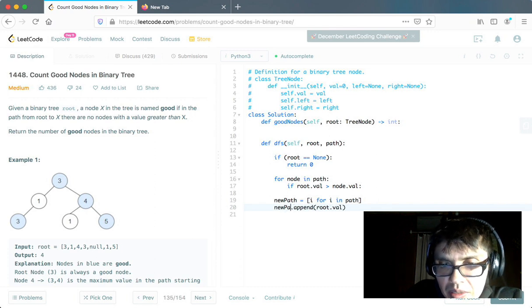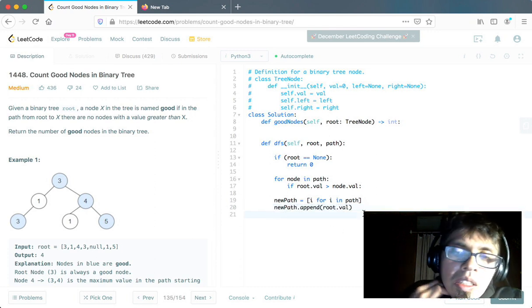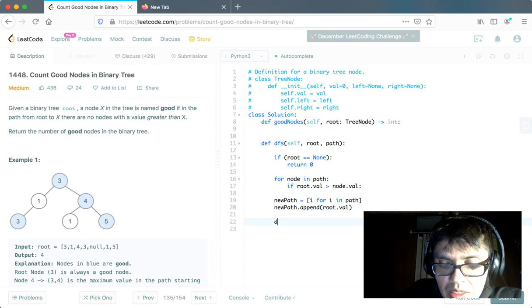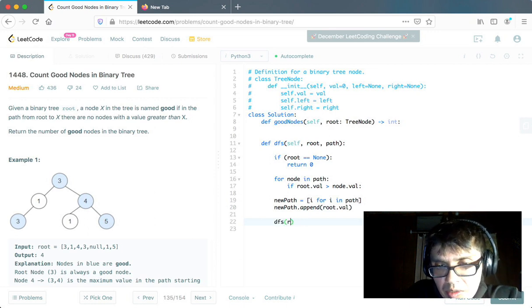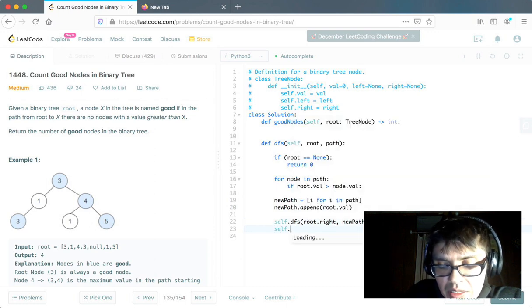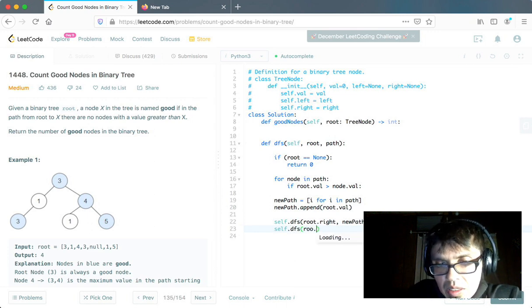New path append root.val. At this point, we do self.dfs on root.right with new path, and self.dfs on root.left with new path.